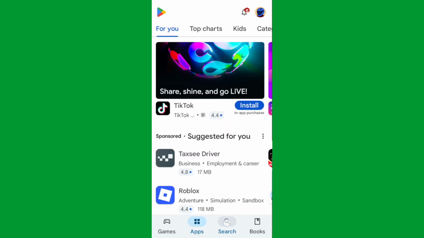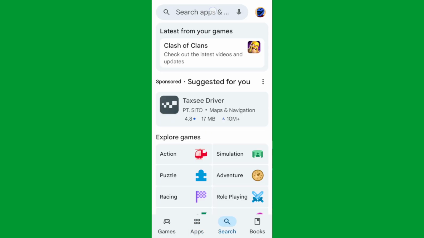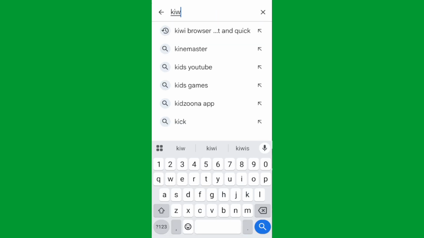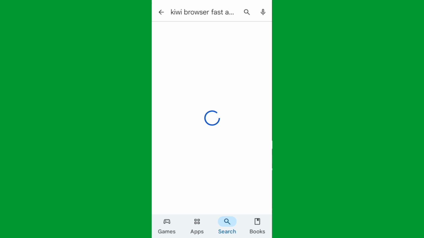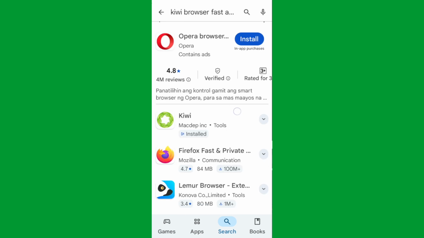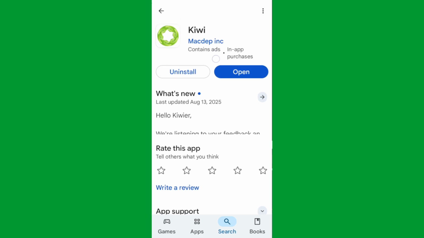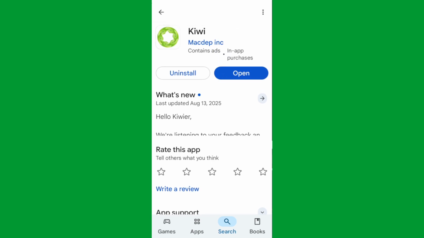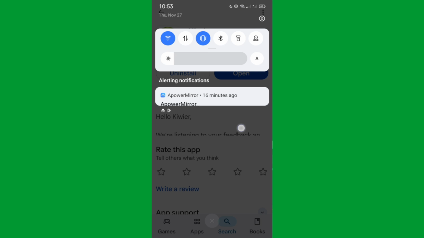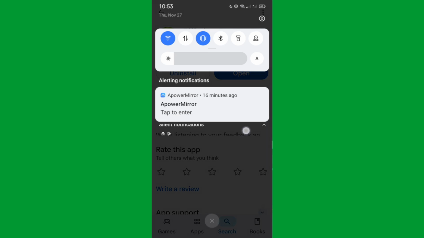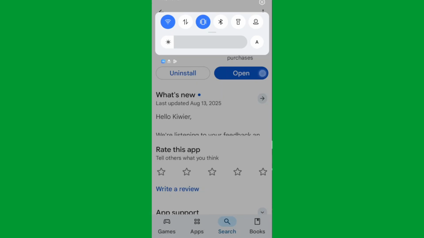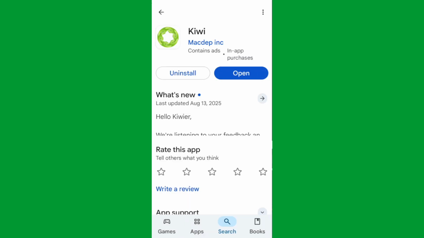First, install a compatible browser. Open the Play Store, search for a Chromium-based browser that supports extensions, and install it. I'll be using Kiwi browser for this walkthrough because it's fast, free, and widely trusted. Give the download a moment to complete and let the installation finish. For the smoothest experience, make sure you're on a stable internet connection and keep the browser updated so extensions work reliably over time.